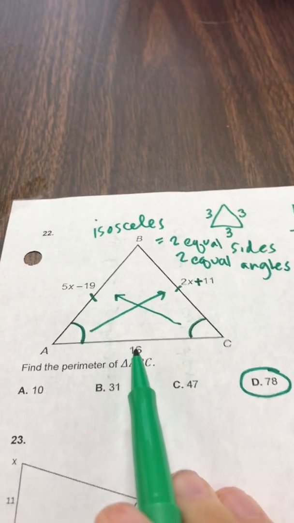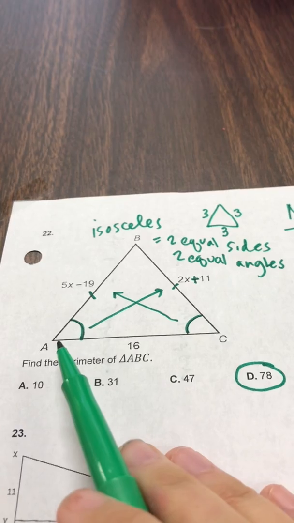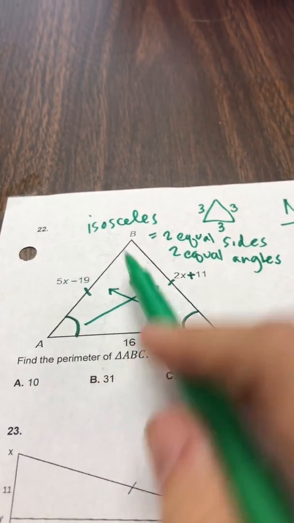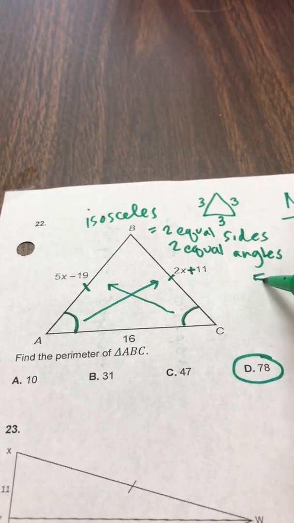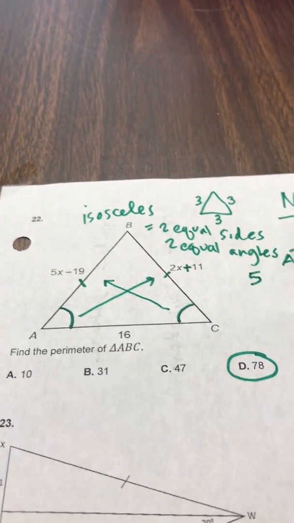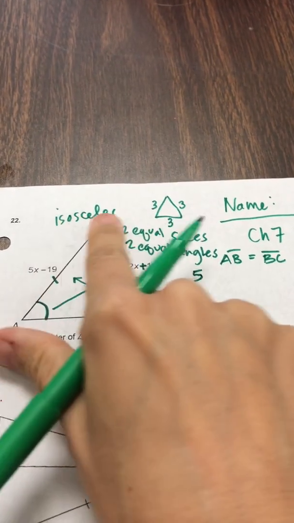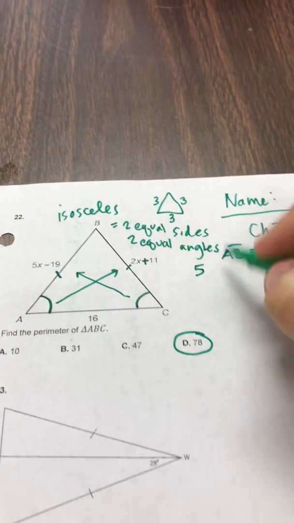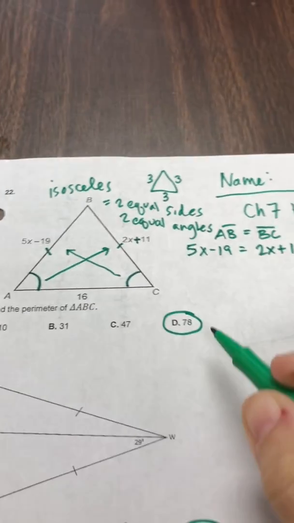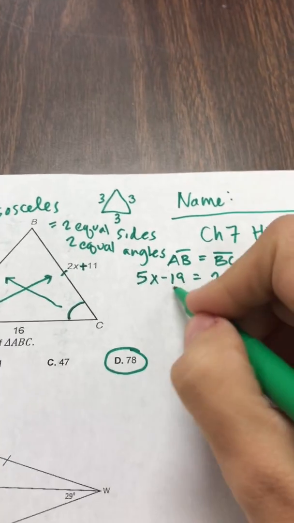Now, this side doesn't really matter to figure out what x is, but it will matter here in a minute because I want to add up all 3 sides. Okay, so now I know that the left and the right has to be equal length. So I can say that AB has to equal BC. Side AB has to equal side BC because it's an isosceles triangle. So if I substitute, I can get x by itself, and then that will help me figure out the length of that side.